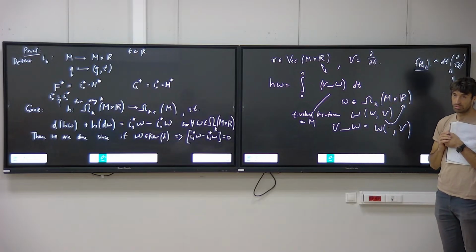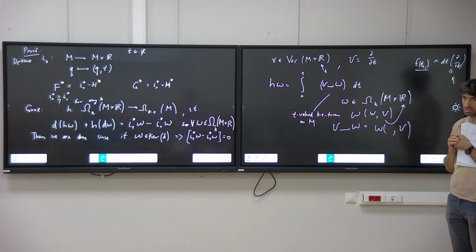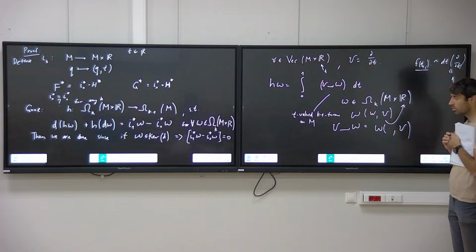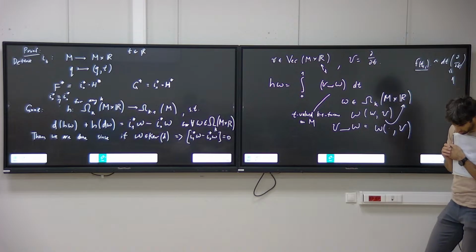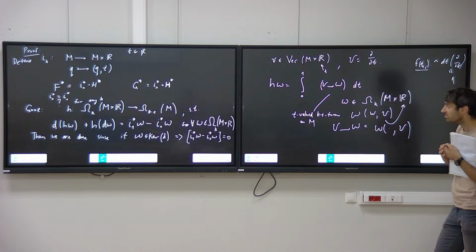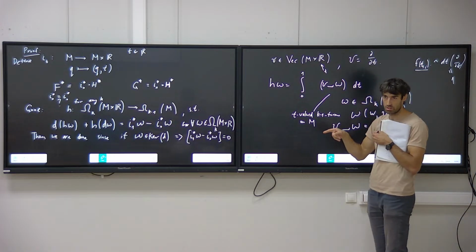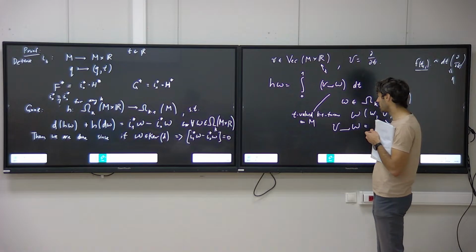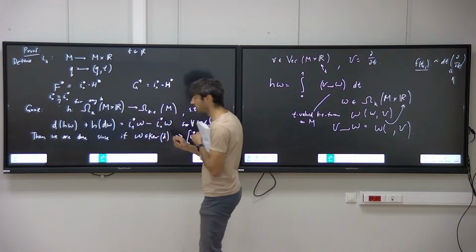How do you integrate it? Well, it's just a vector space, right? So you decompose it in some basis and integrate each coefficient. So that's how it's done. And indeed, when I integrate, it does not depend on t anymore, and I get just a k minus 1 form on m, the way I wanted it. So h goes from here to here, right?